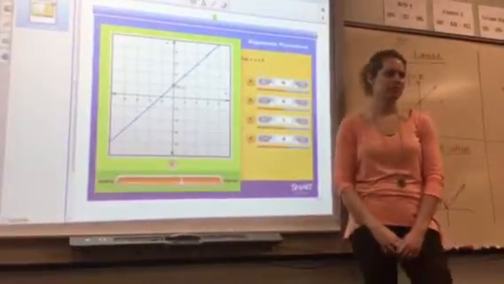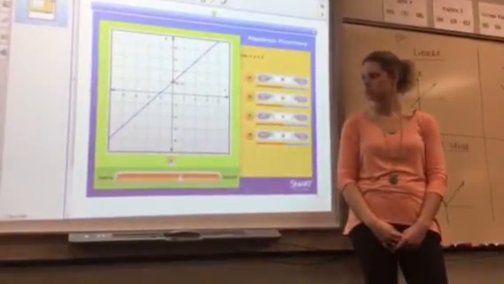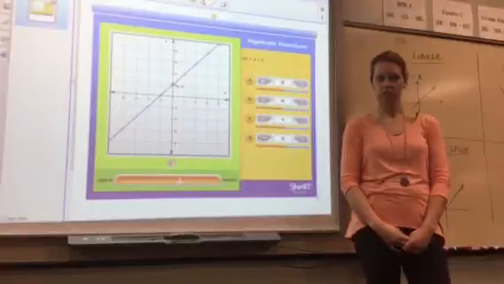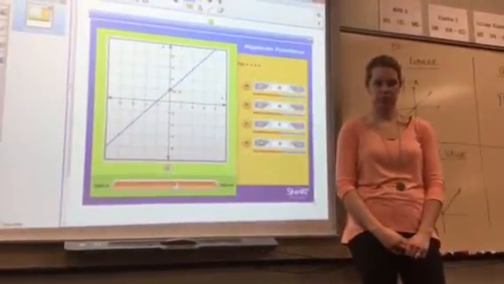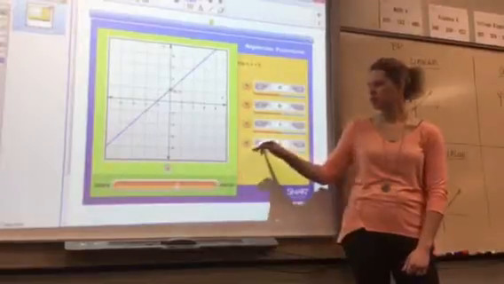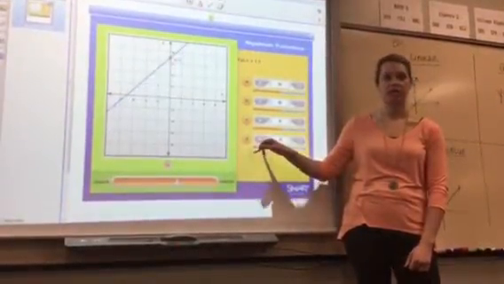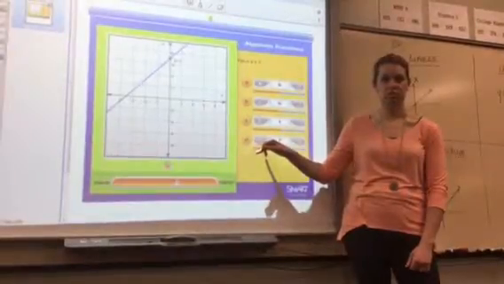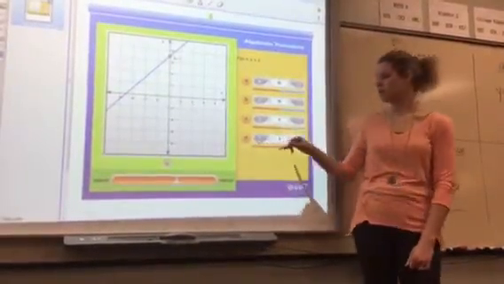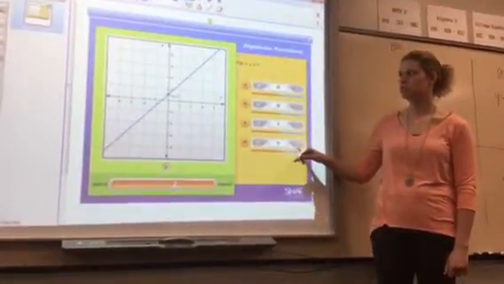How much did it move by adding? So I added 2 and you're saying it moved up 2? Yeah. Is that what's happening? Is that all that's happening? It just moved up, it didn't change any other way? Watch it move. Is it changing any other way? Is it getting steeper? No? Okay. If I take away, it's going down, right?